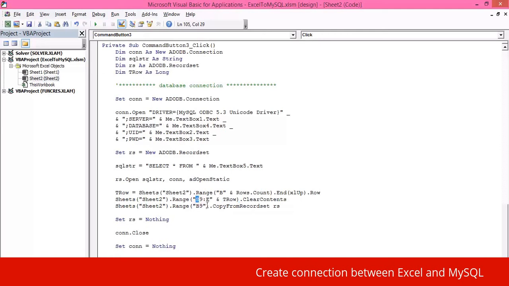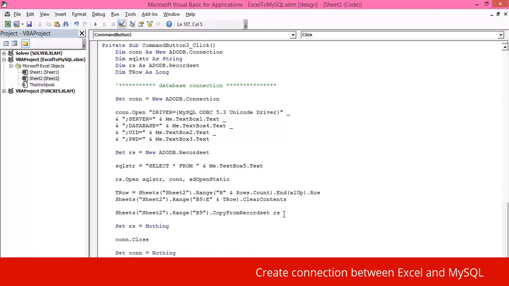So this range will be cleared, and finally this line will assign the record set data to our B9 cell.